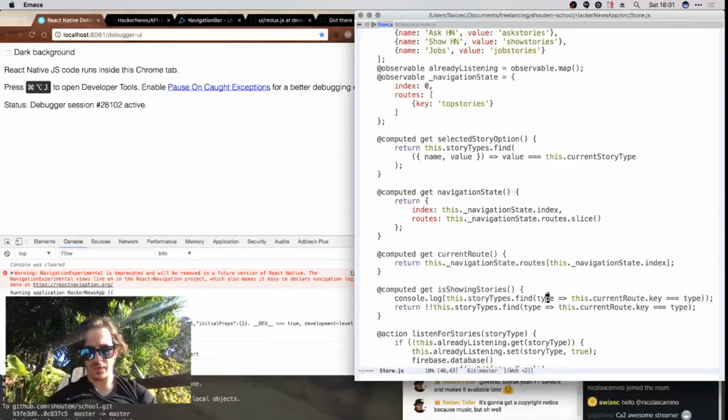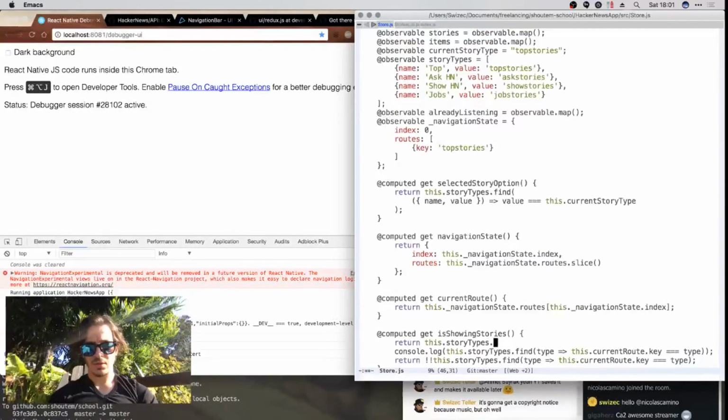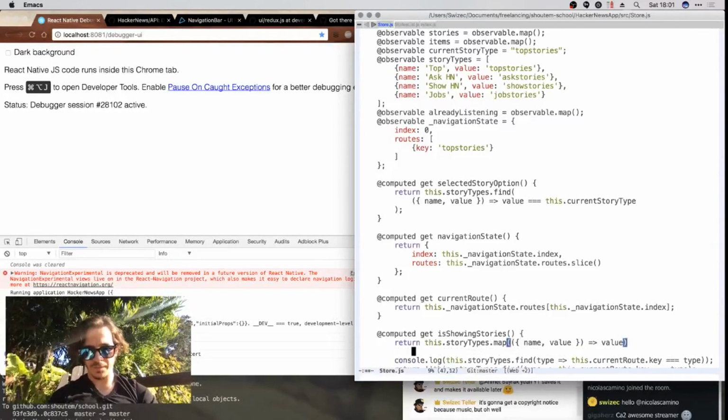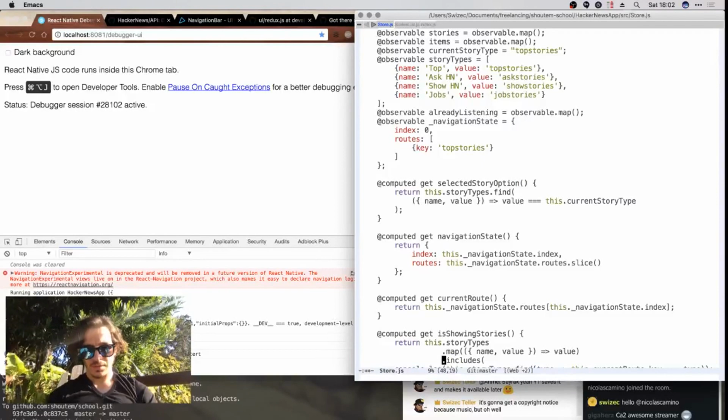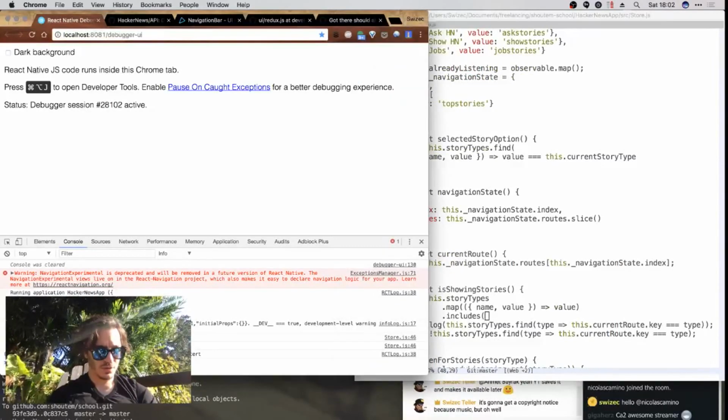Okay, let's try something else. Return this story types dot map. Oh, so we have name and value. We return the value, and then we do includes. 4 dot includes 2.